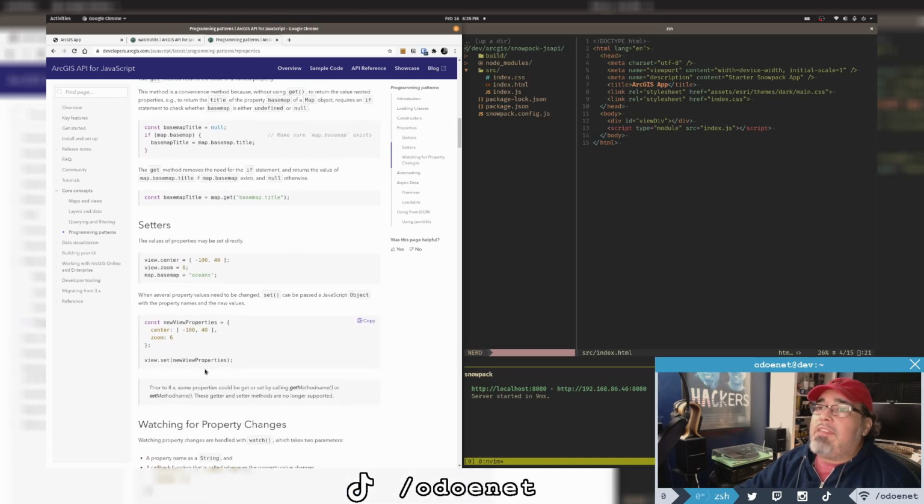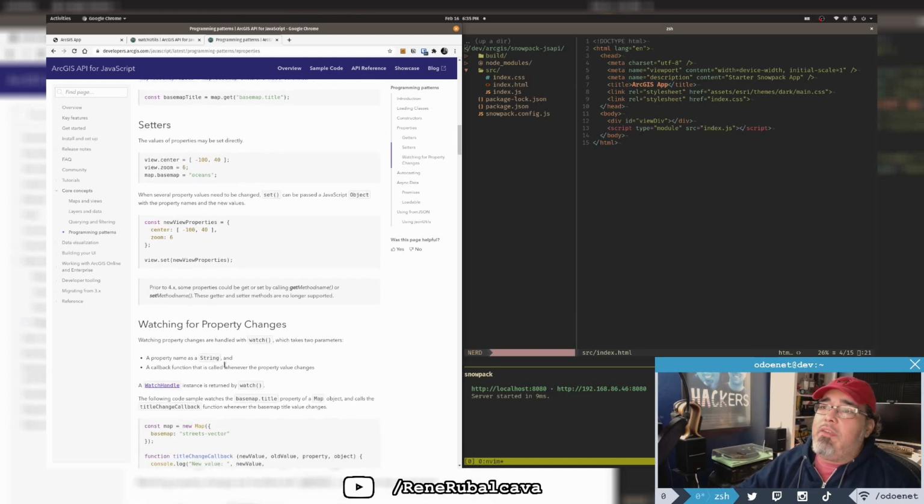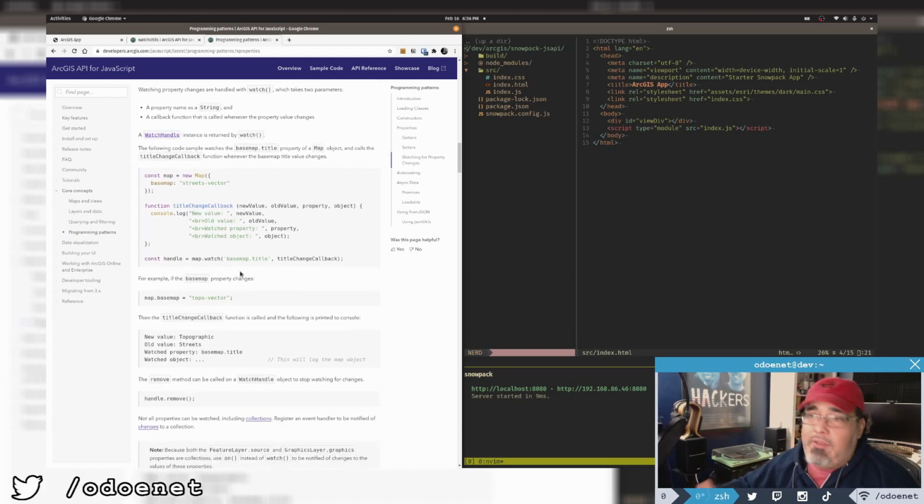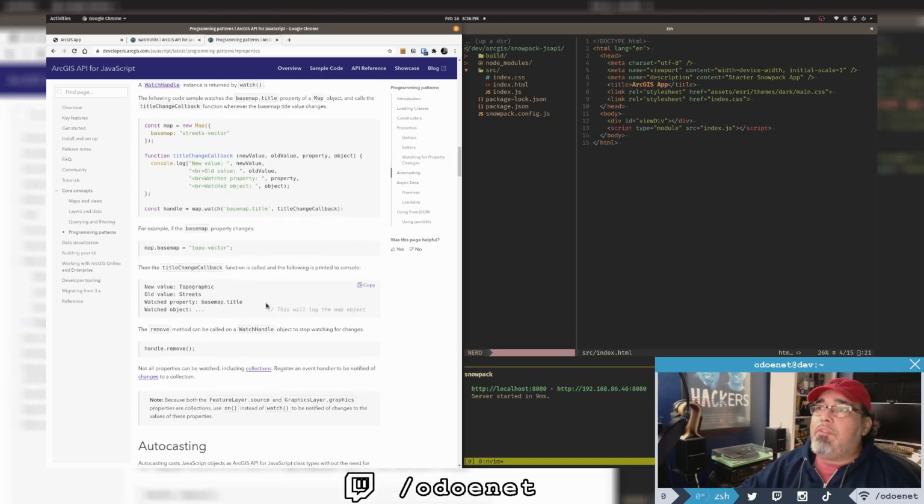So this accessor pattern that you have in the API is pretty key to the API, right? Everything that extends accessor has a watch method. So a view could watch for its own property or properties to change, right? And when that happens, you're going to get this little watch handle here. So you have this kind of state for when you're watching things change, and then you can go ahead and remove that watcher, kind of like removing an event listener, and it's no longer going to be watching the state change.